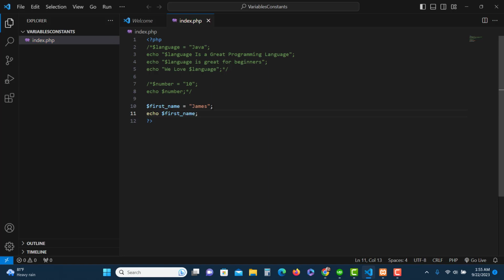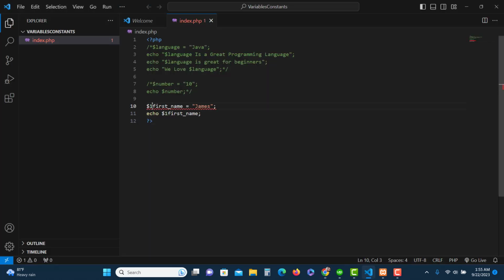The second rule is when you declare a variable, the variable name cannot start with number. Suppose you are using 1 here. You see there is an error. Even if you check it in the browser, it should show an error. So the variable name cannot start with number. You can use number at the end or in the middle or anywhere else, but it cannot start with number.